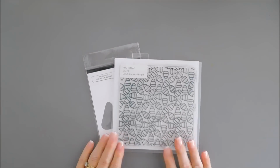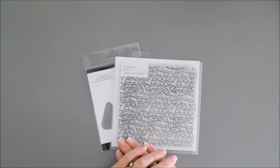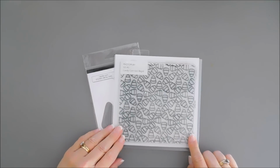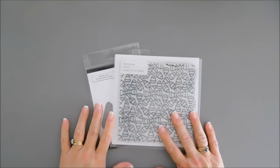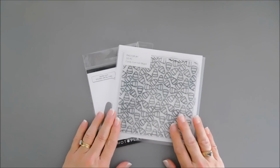Today I am super excited to share with you a project, a Halloween card. We're using some candy corn. We're using the Say It With Stamps candy corn background stamp. Now I have a little confession to make. I love creating with candy corn, but I just don't like eating it.